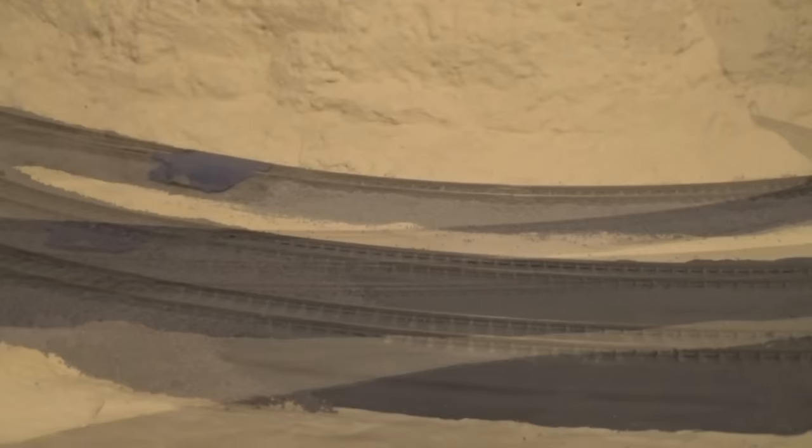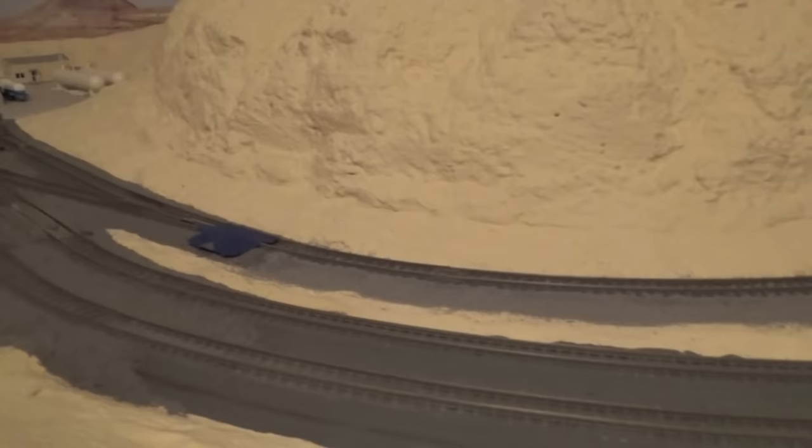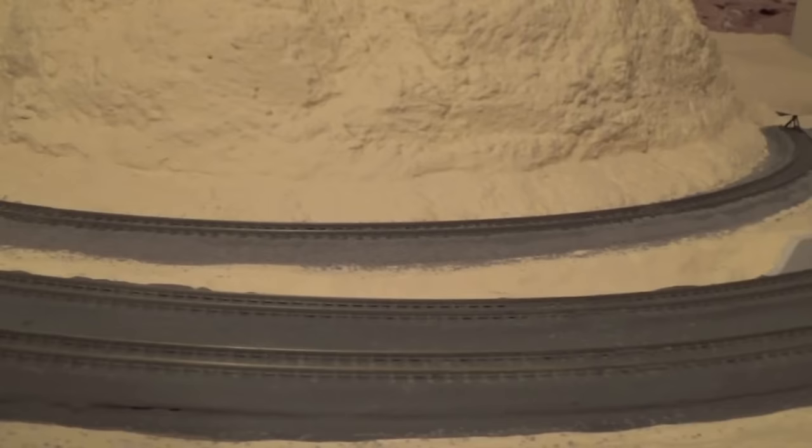Here you can see that I have completed the first application of ballast to the lead track for the industrial siding. I will apply ballast to the mainline tracks off camera. When the glue has thoroughly dried, I will vacuum up any loose ballast because if I don't, that loose ballast will gum up when I brush on glue for the second application of ballast.